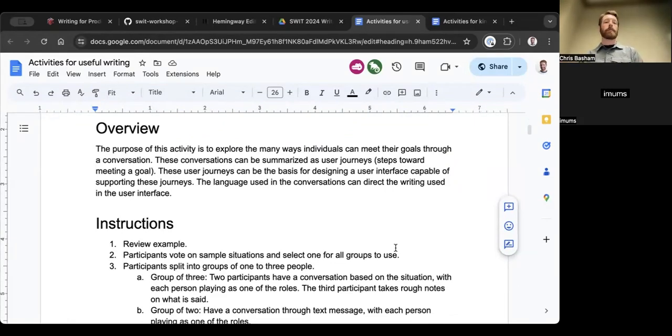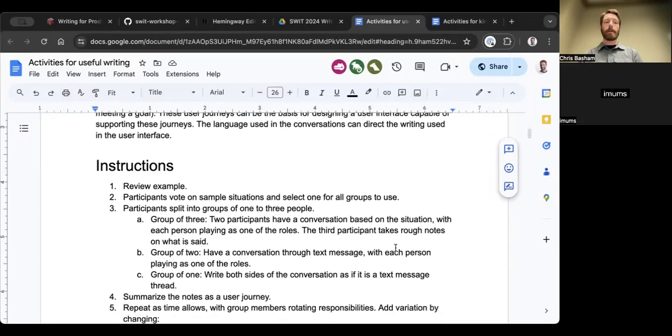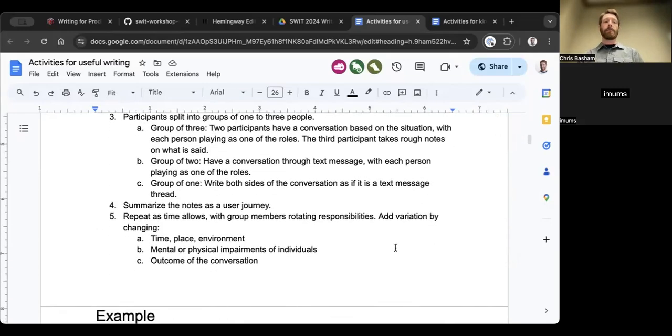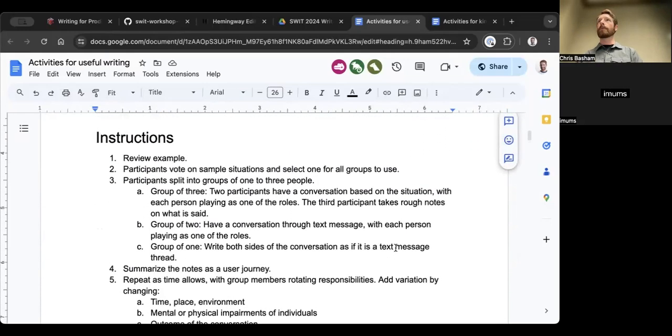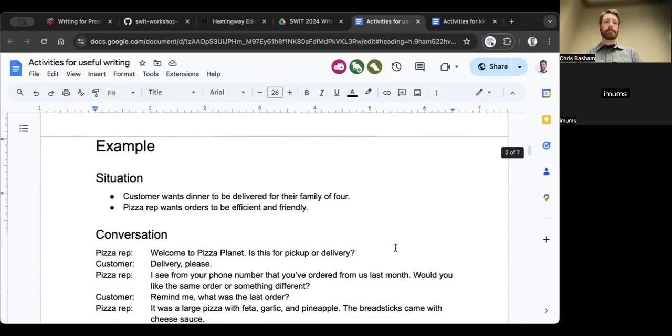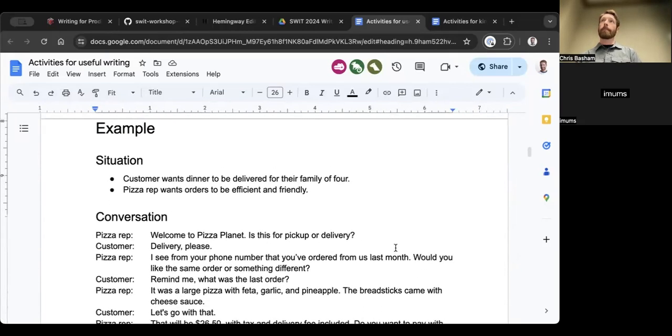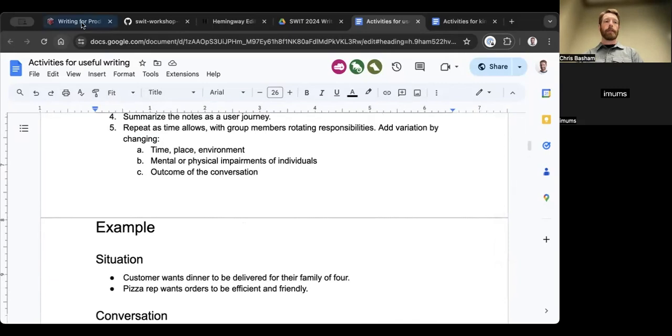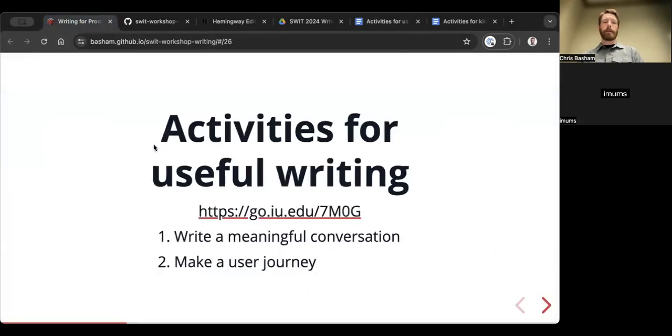The language used in the conversations can direct the writing used in the visual user interface. So I'm going to show you an example, and then I can walk through some of the instructions here. The short link again is 7, capital M, 0, capital G.